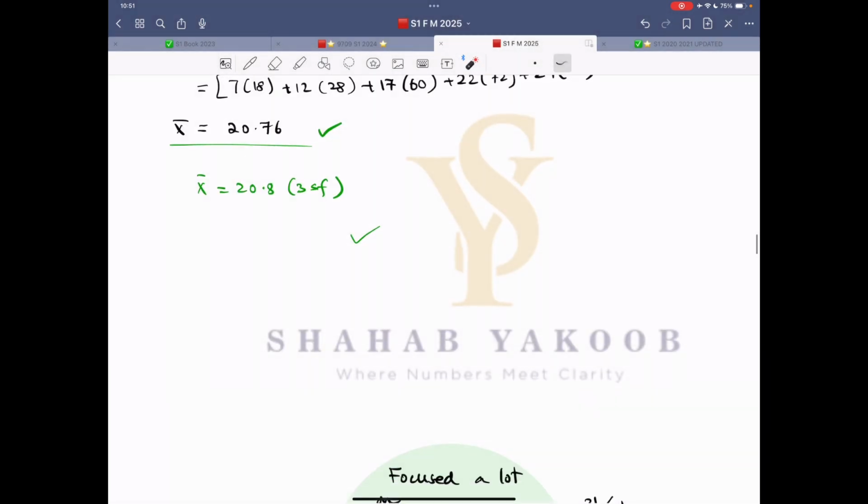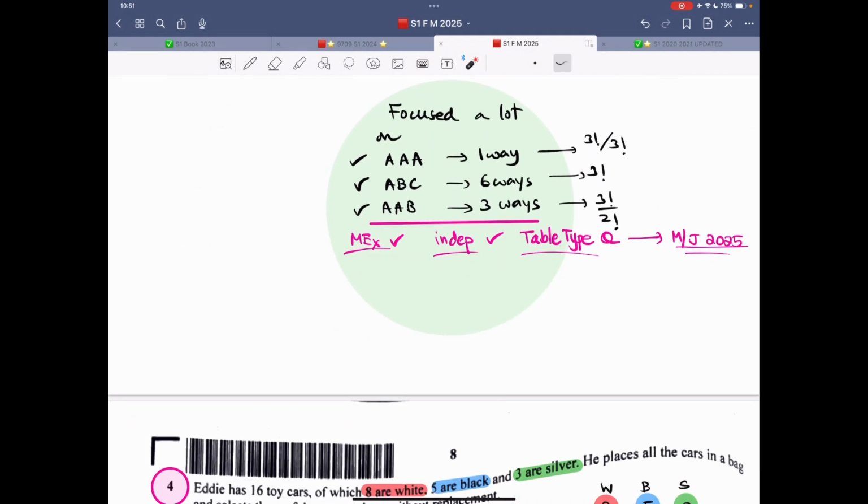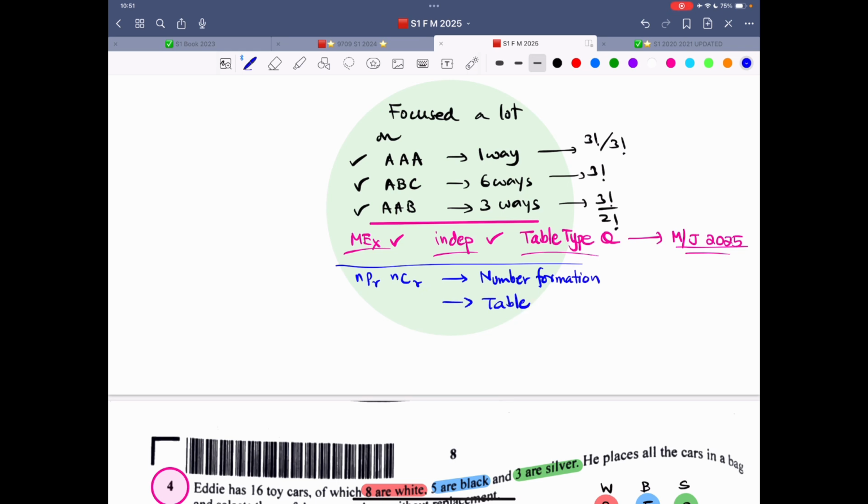And let me go back over here and write a few other things down. So now what I feel is that in permutation combination, focus a bit more on number formation. They haven't asked number formation since a long time. And then there were questions about sitting on a table or sitting in a bus type of question. Also have a good look at that. So these are a few things that are in my mind at the moment. So focus on these, and the rest of the things are the same simple things as before.